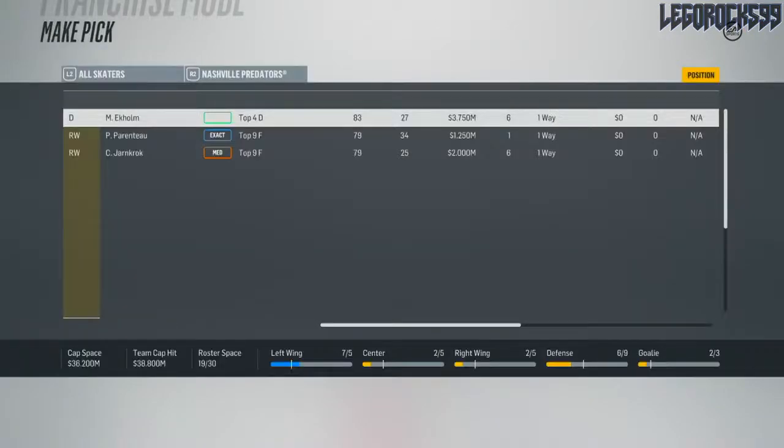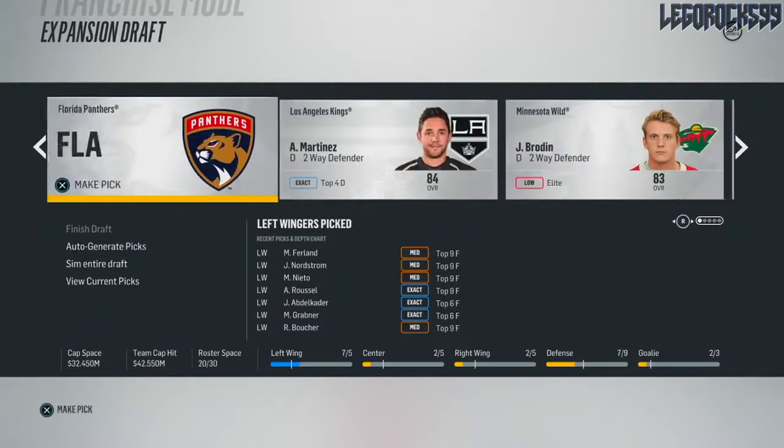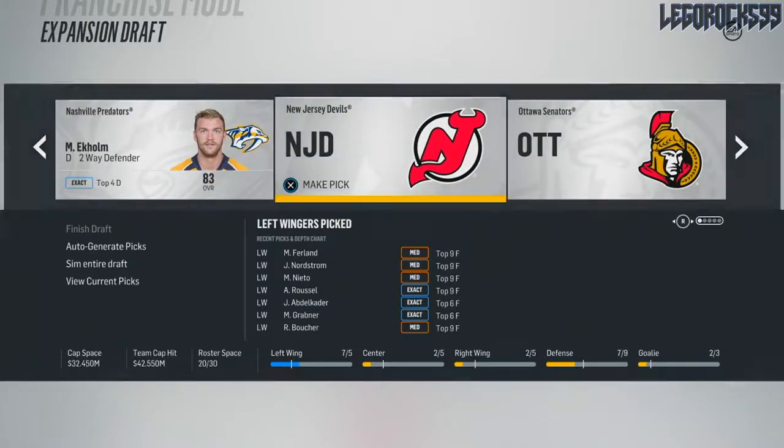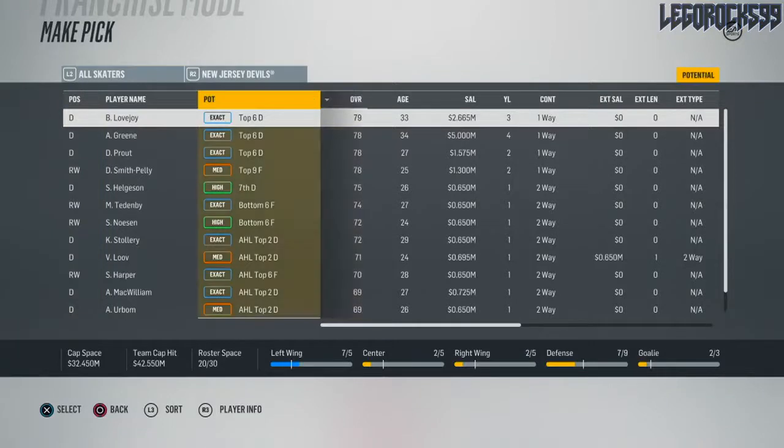Nashville is up next. Just looking at, oh my goodness, Ekholm is available. Yo, oh my goodness. We could really be robbing the Predators of a good defenseman here. I'm taking Matthias Ekholm. That's an impulse grab right there. Matthias Ekholm is really good, and he deserves a top line spot on the Renegades.